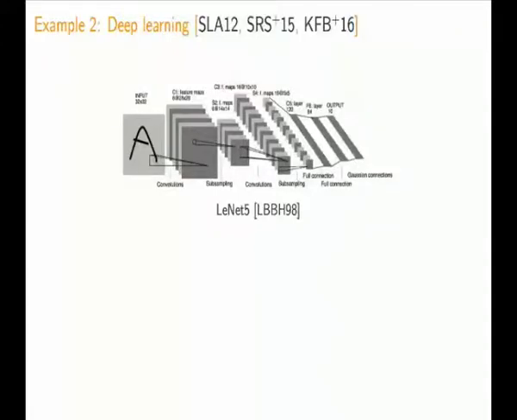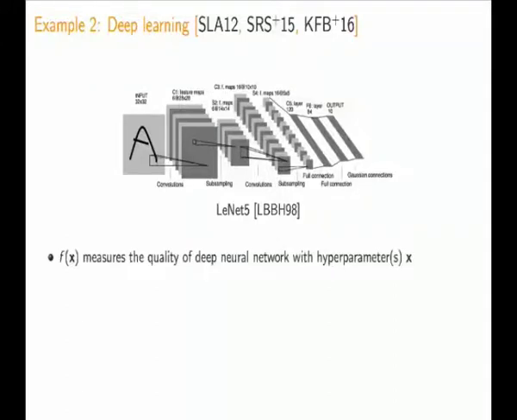A second example is deep learning. In this case, we can look at convolutional neural networks, for example, where we have a sequence of layers, and in every layer we have some hyperparameters that need to be decided. In fact, there is some dependency. You first need to decide about the number of layers before the parameters in your third layer matter, because if you decide to have only two layers, of course you don't have to optimize them. But there are some dependencies and something that can be shared, like if you have an architecture of growing size, the first two layers will depend on what happens in the bottom layers, or the top layers.